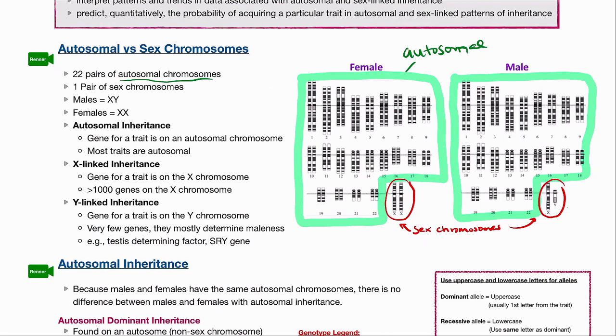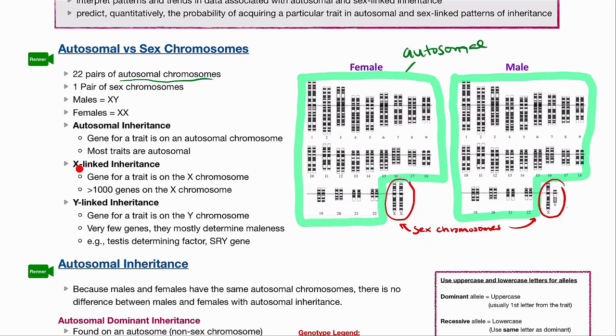All right, so whenever we talk about autosomal inheritance, that means the gene that we're talking about that controls a trait, like hair color, for example, even though it's not true, the gene is found on one of these chromosomes from 1 to 22. Okay, males and females are affected equally, the same, by autosomal inheritance. They have nothing to do with male, female, or sex.